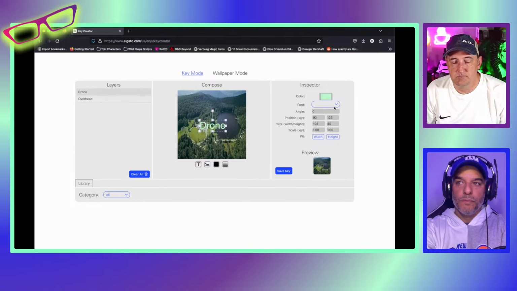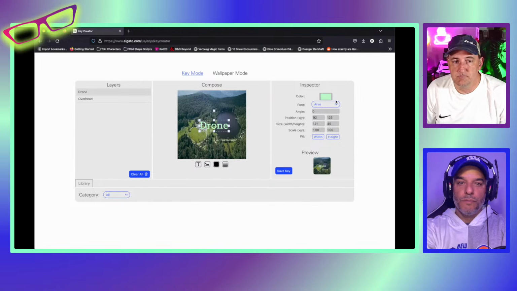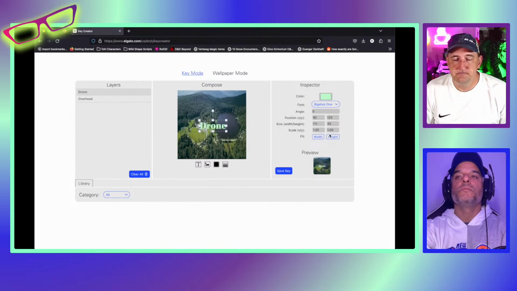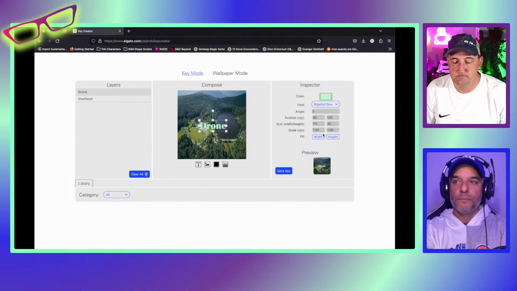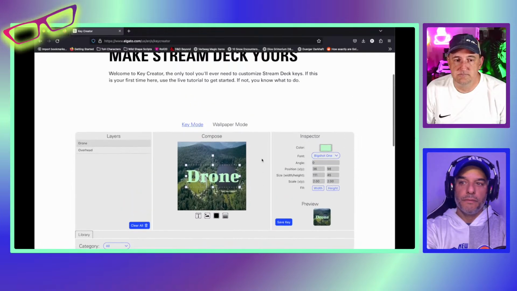And then once it's on your machine, when you go back to the profile, you just select Choose Key, and you search for it on the computer, and it will create the button. You will see an image of it in the software on screen, and then when you immediately look at your Stream Deck, you will see this picture that you've created on the Stream Deck button itself.